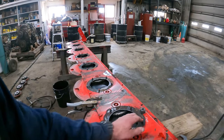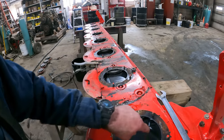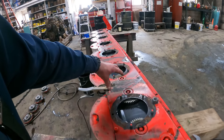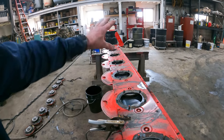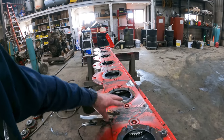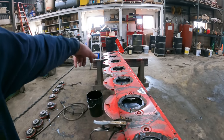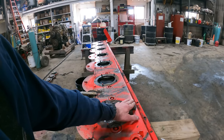So while we've been waiting for that to cool, I ended up going down through here with a blowgun, and I blew the whole head out all the way around every gear, blew any of the debris that was in there out to that end. Then I poured some gas in here and I did the same thing with the gas. I pushed all of the gas down through, everything drained down into the bucket. Now we'll go ahead and get this plug out.